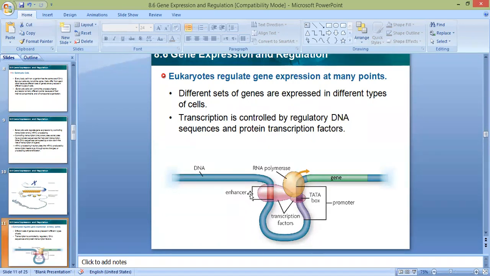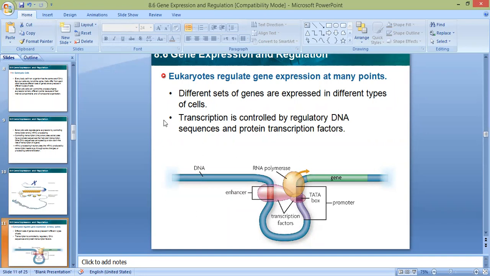But I also have another part that should be there, which is the enhancer or silencer. The enhancer is also a sequence on the DNA that speeds up the process, or a silencer that slows down the transcription. Okay? I must have this box. The promoter should be near the enhancer, but sometimes the enhancer is away from the gene.